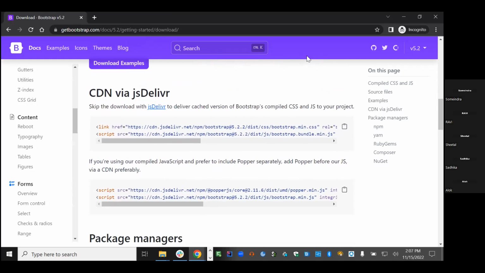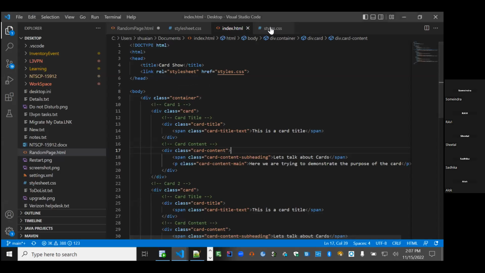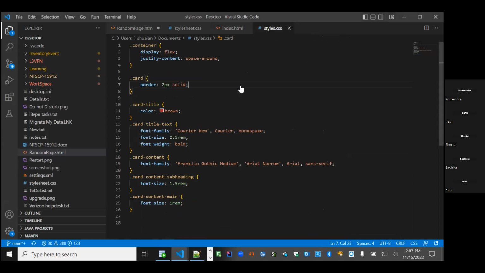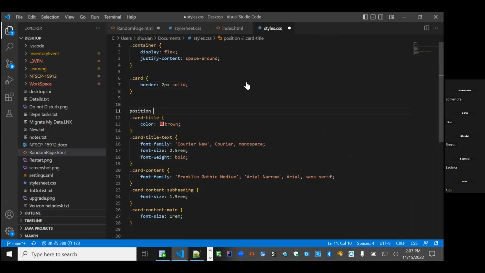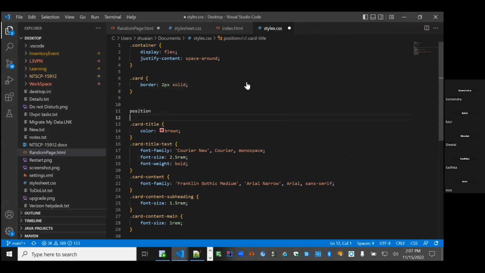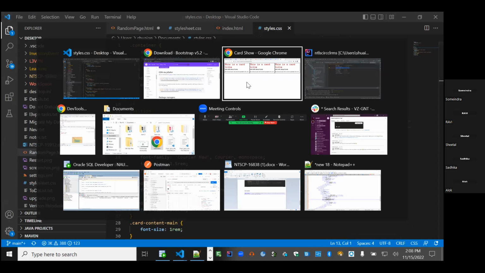Yeah, one more thing I forgot to tell you about, two things. One is position, and one is left, right, and all these properties. So I would suggest, since you have already done the flexbox thing, you can go forward and apply these things. I'll explain in a short while, like here.